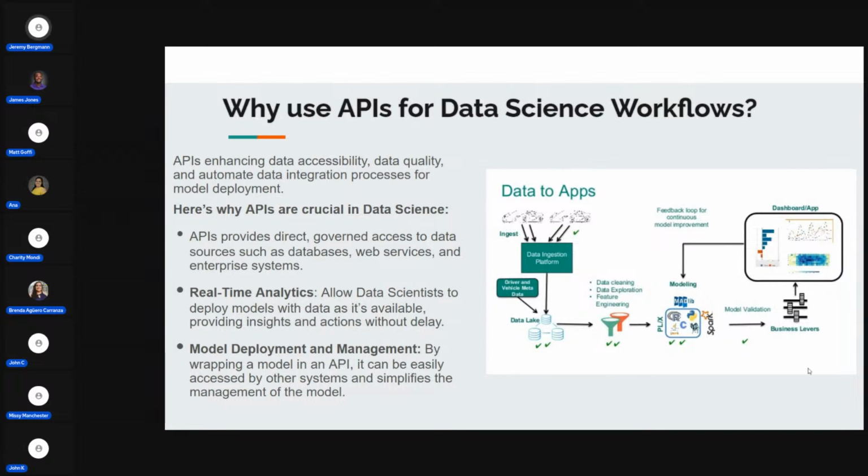So data science workflows. Just a comment on this graphic. It's really a pretty good indication of how you ingest REST APIs, loading it into the data lake, doing the cleaning and the exploration of it, modeling it via Spark or SQL Server Pool. And then it's really a continuous feedback loop here.